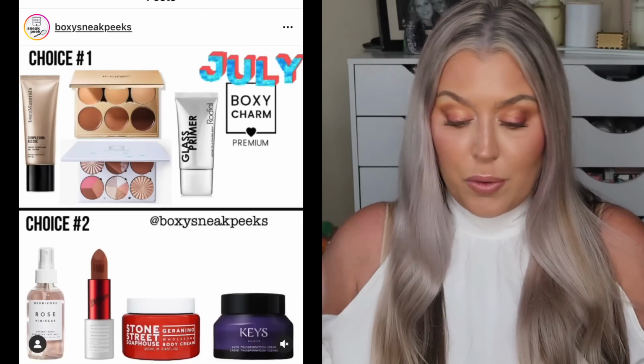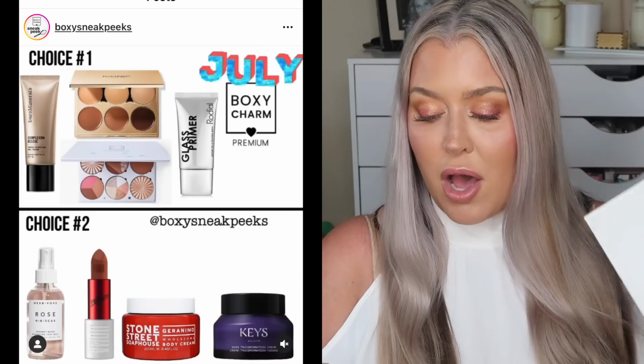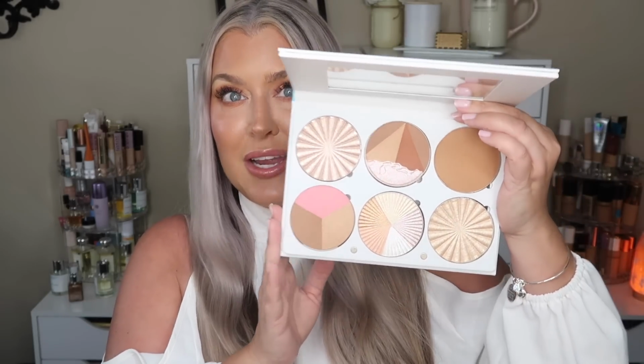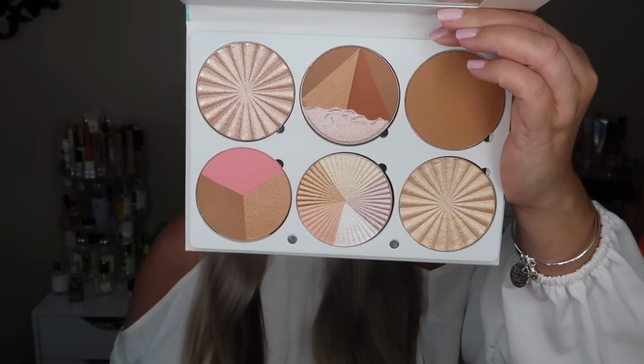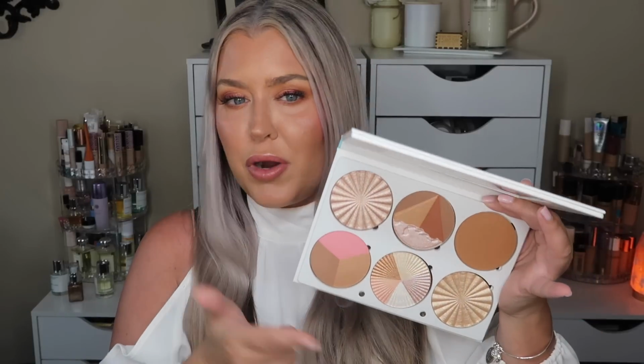The next item in here, I know we've received before, and I want to say this was in, again, a luxe box. It's the OFRA Cosmetics On The Glow Pro Palette. Y'all, I freaking geek over the OFRA highlighters all the time. Do you want me to be honest? I haven't played with this specific palette because look how pretty it is. I know, it is totally, highly, 100% ridiculous that that's how I am. I can't touch it because, I mean, look at how pretty. And I will be honest with y'all, I have a lot of these in singles because you can purchase them in singles. Even right down to this bronzer, the Americano bronzer, I have that one.